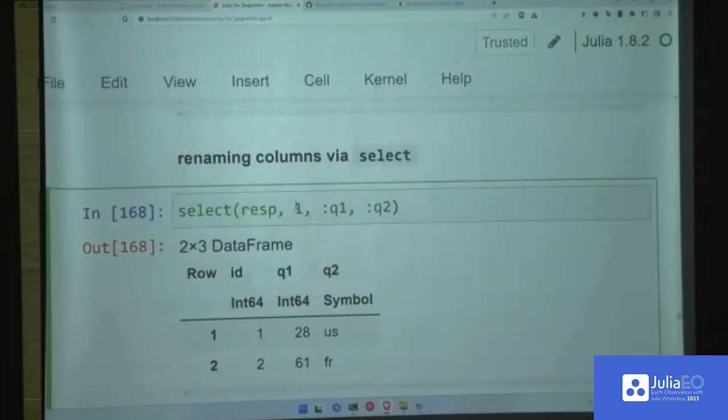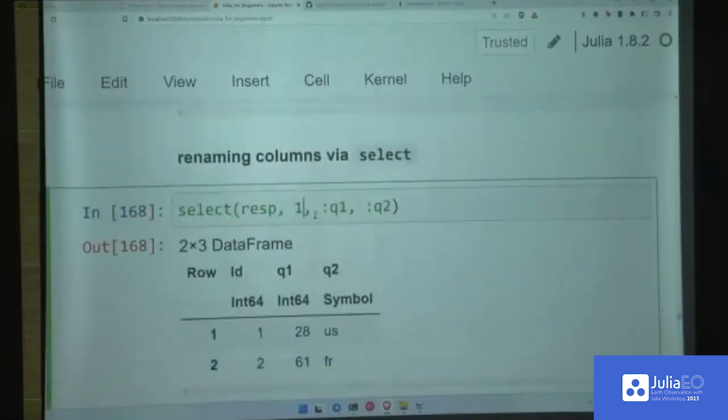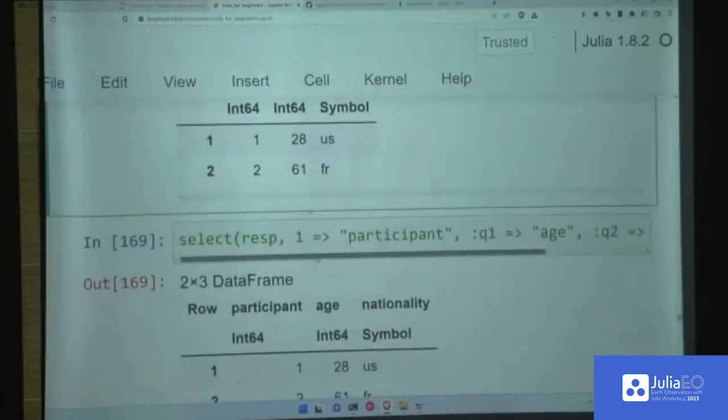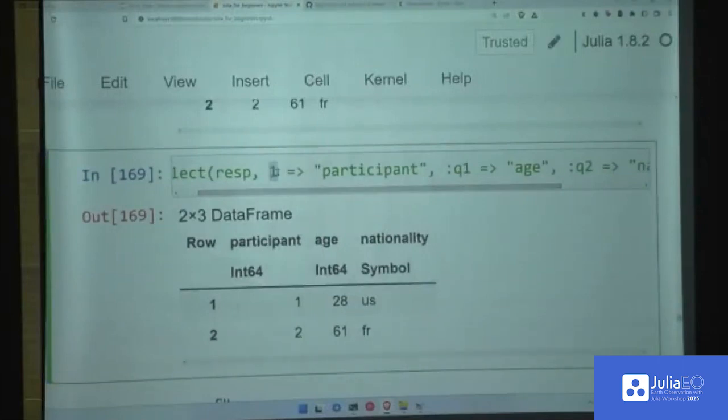I guess you can also use select to rename the queried columns. Okay. I was just wondering, how is this renaming anything? But it's actually in the next one. So you can also use this pair operator again to rename certain columns. So the first column gets renamed to participant.